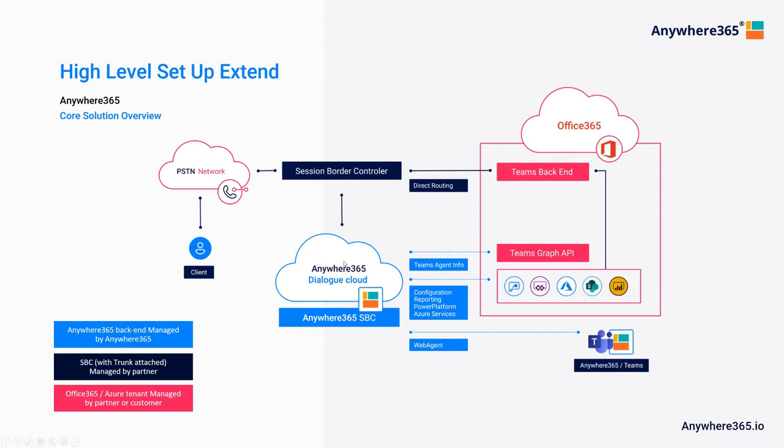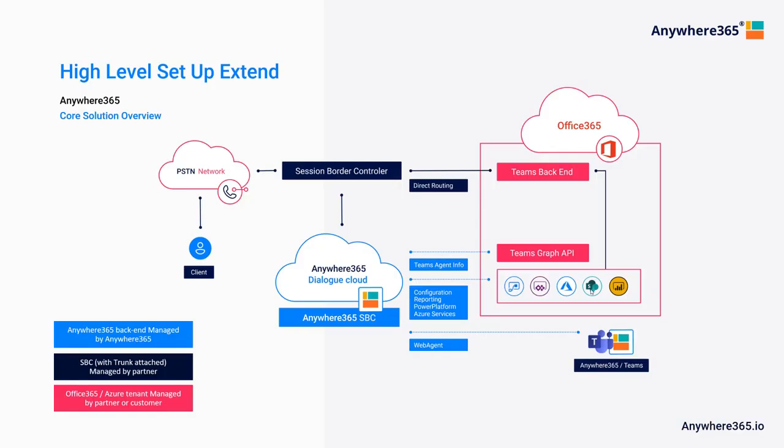You can see that we have a PSTN call coming here to a session border controller, typically connected to Teams direct routing. Our Dialogue Cloud will be watching for calls on that SBC that are destined for the contact center. We will answer any calls, play any messages, perform any AI-based routing, and select an agent as a routing candidate.